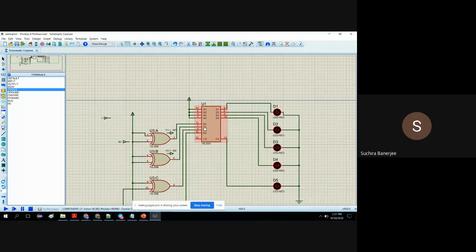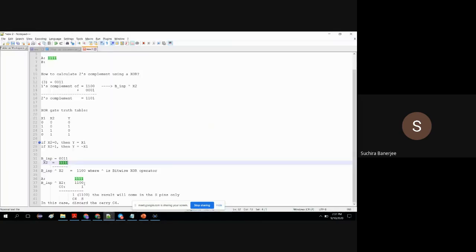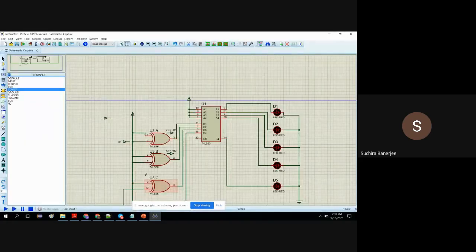So effectively we are getting this portion, as in the notepad. A we have provided and B complement we have provided. Now we also have to provide C0 as 1 to calculate the 2's complement. C0 is not connected, so I'm going to connect it to this VCC line.